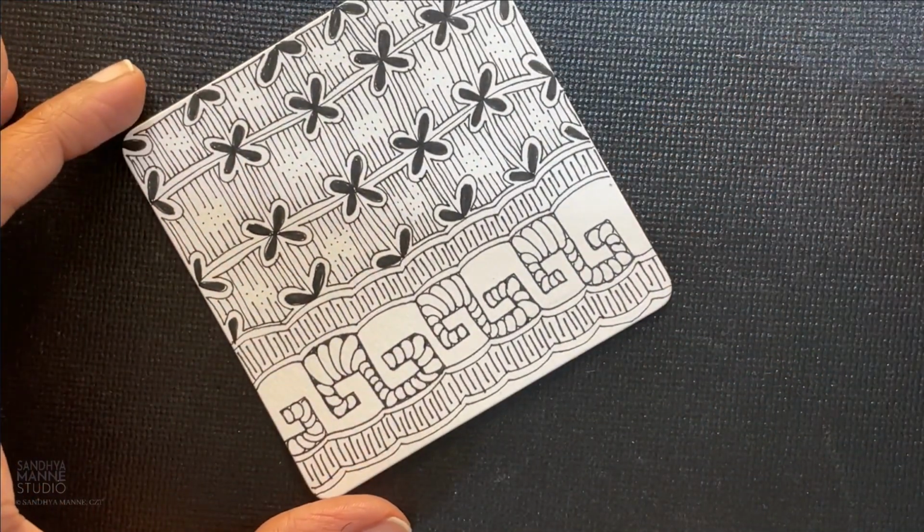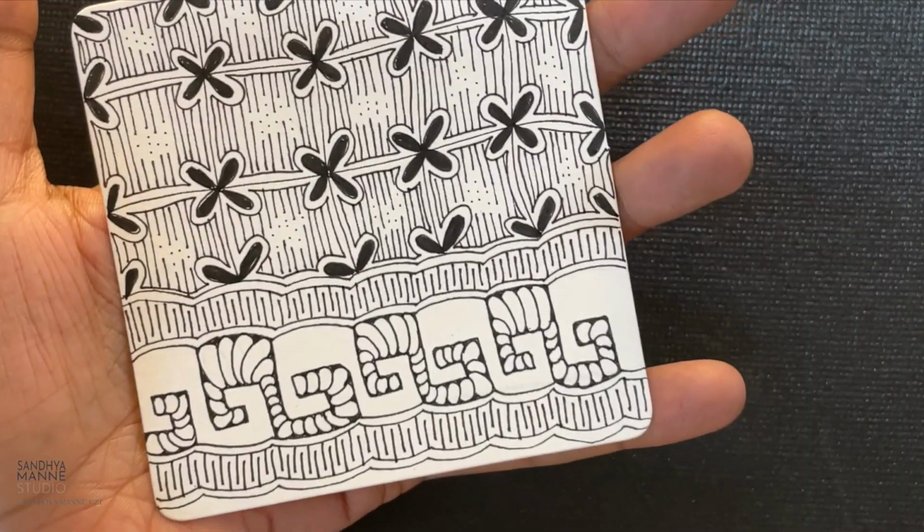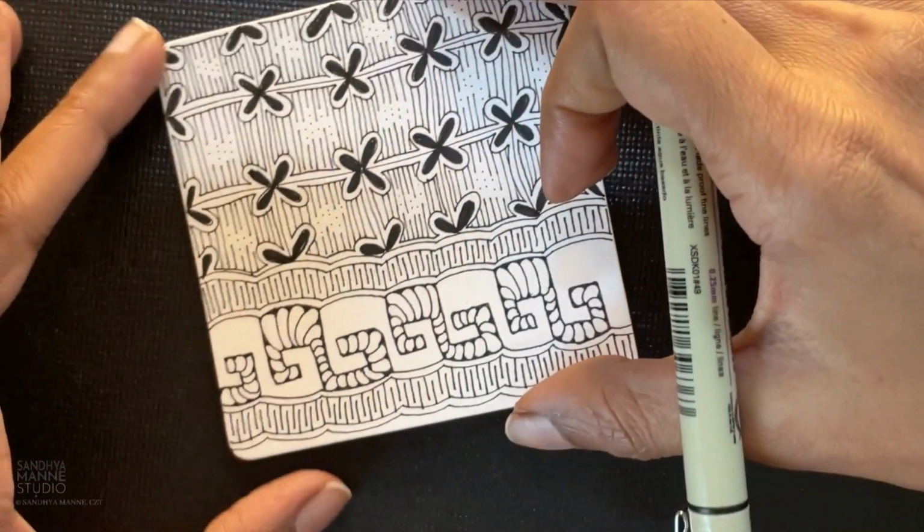Okay, let me just go ahead and add the blacks, and then it's going to look all good. Do you see how lovely this looks? Okay, so now let's get to shading.